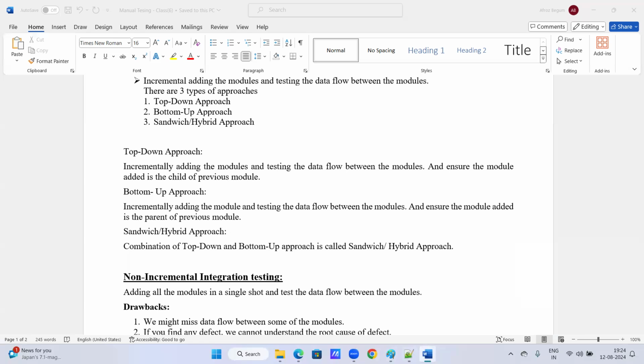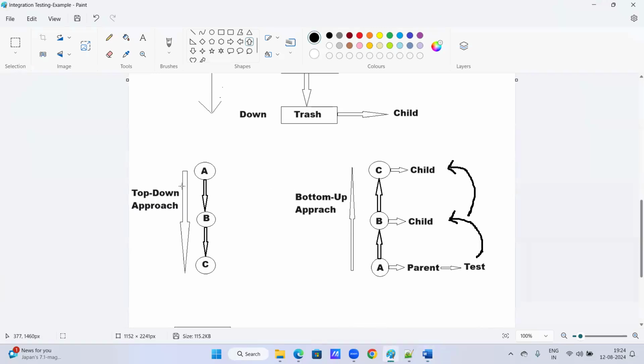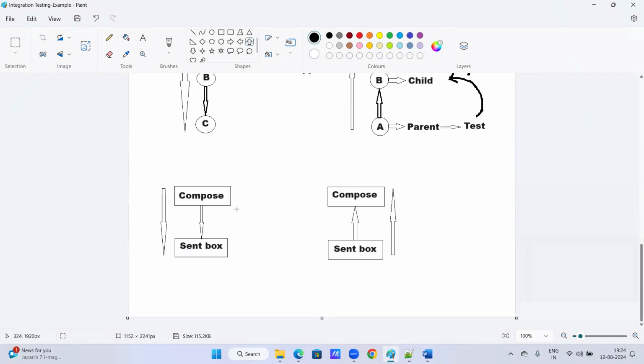So previously we learnt about top-down approach, what it is. And now bottom-up approach. Here see, first A comes as parent, B comes as child, and C comes as child. But the testing will go bottom-up. I'll explain with the example of the Gmail application.